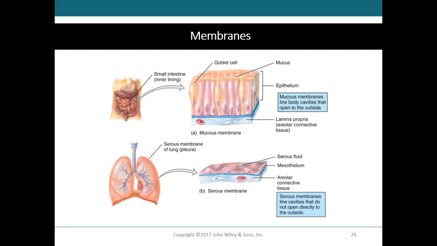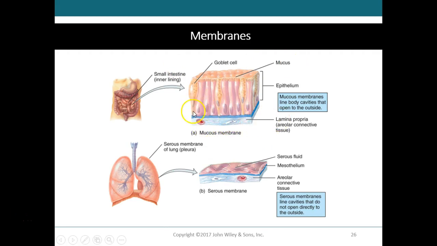So let's begin by looking at the epithelial membranes. The mucous membranes, also called mucosa, line cavities that are open to the external environment, such as your gastrointestinal tract. The epithelial layer of mucous membranes is an important aspect of the body's defense mechanism because it acts as a barrier to pathogens and traps those pathogens and bacteria and waste products in that mucus so that we can get rid of it.